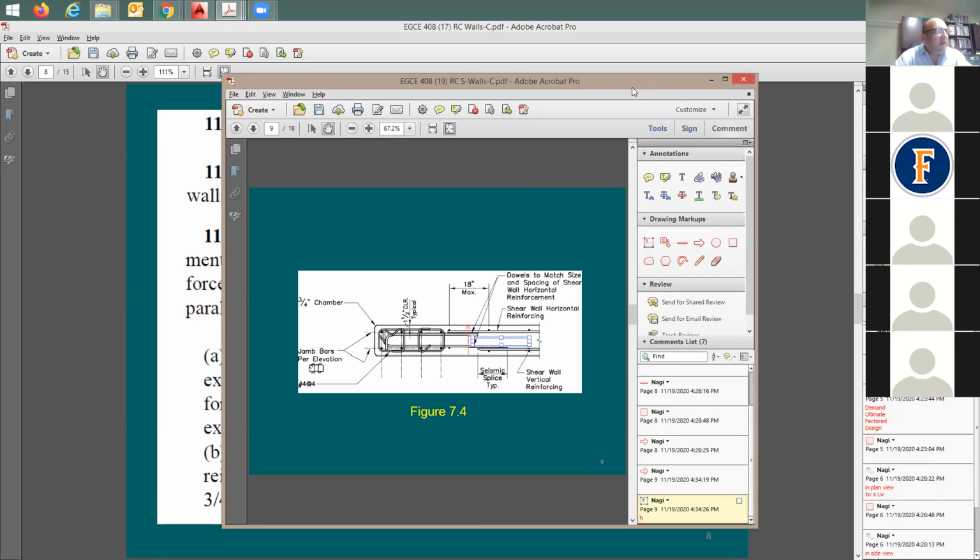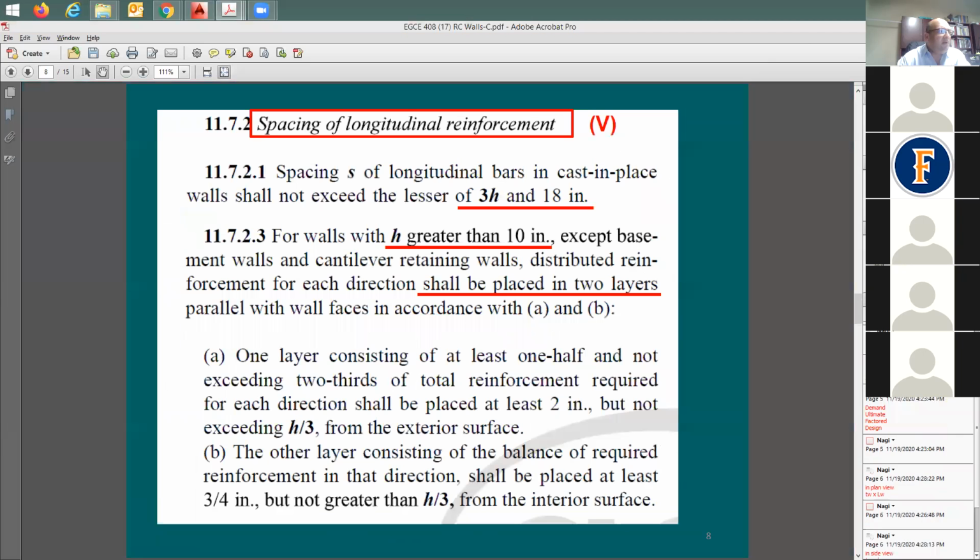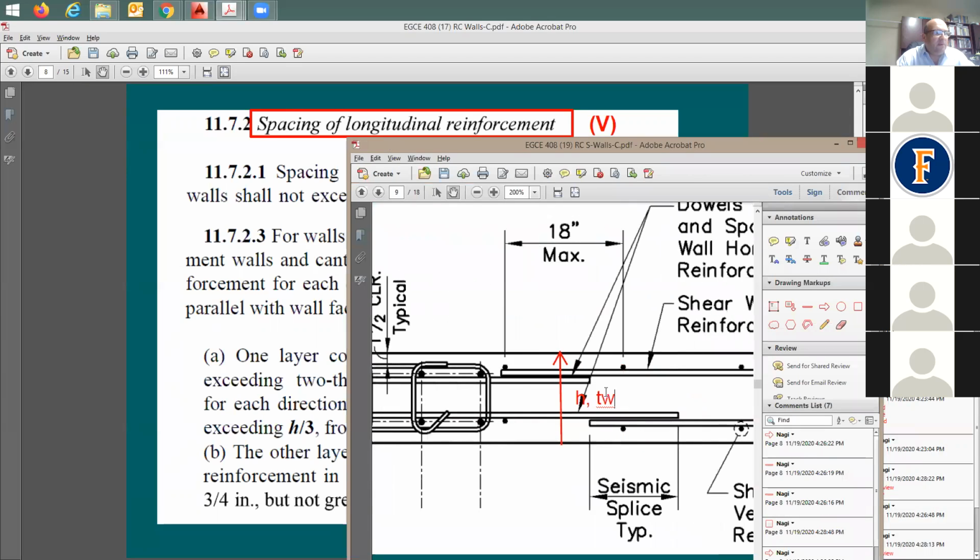Anyone recalls what other symbol I've used for this H? I used before TW, right? Which is the wall thickness from here to where I'm going to call it here the wall thickness. But in the code in this section, this says H. I said fine. And here they call it H, but usually we prefer to call it T sub W. What's T sub W again? Wall thickness, which is the same as H. But if you say H sub W, it's going to be the total height of the wall.